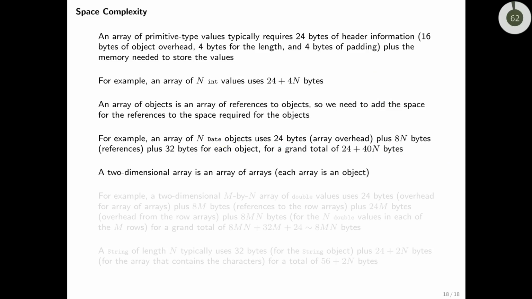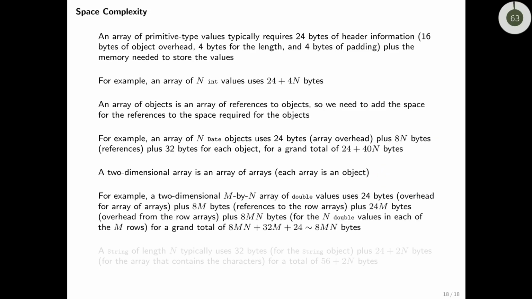What about a two-dimensional array? Well, in Java, remember that a two-dimensional array is simply a one-dimensional array of one-dimensional arrays. So you might have m rows and n columns. So what is the memory footprint of such an array?